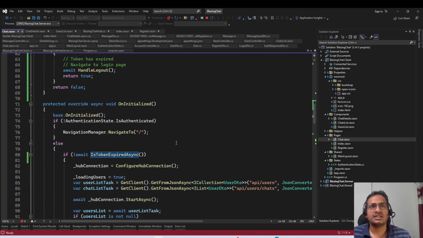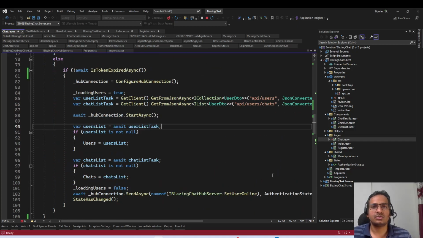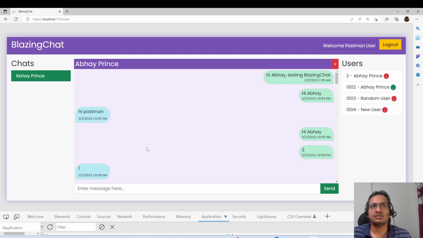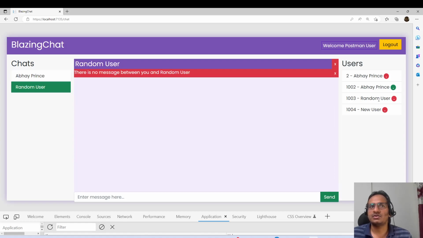Okay, so we handled this. Now the next thing we are going to do: in the last part we were doing something, then I noticed something. In this UI, if I click on another user, one I do not have a chat with, this was coming out of the window, as you can see, because of this message.